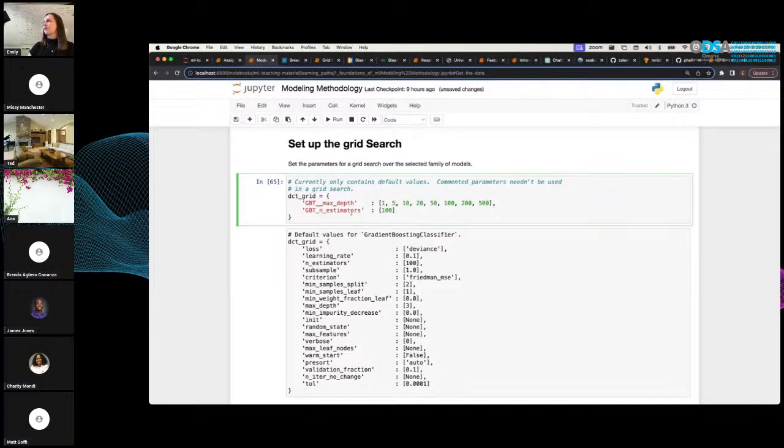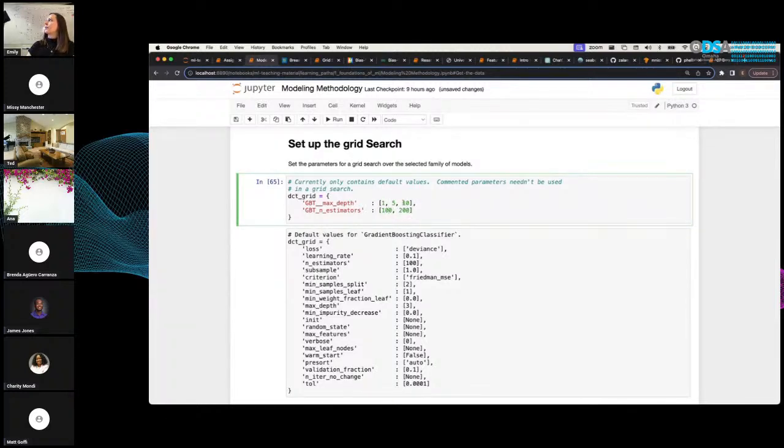Because the model is going to train over something called the cross product of all of your parameters. So that means the combination of 100 with 5, 100 with 10, 100 with 20. You get the idea. Okay, so let's do a simpler example here, just so I can add 200.